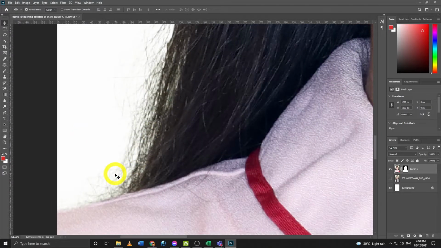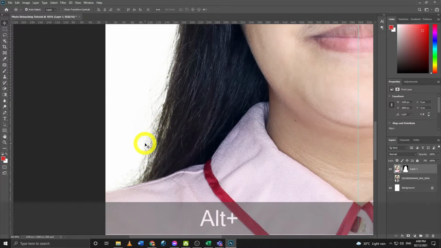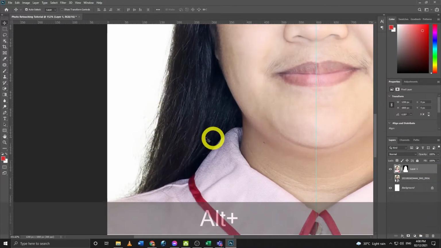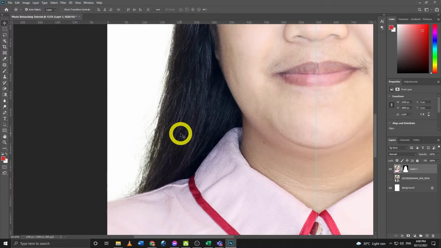Tapos, the next thing that I should do is, kung nakikita nyo yung last part ng hair niya, medyo color yellow. So, what we're going to do is to make it a little bit black. To do that, I would like you to create a new layer. New layer ha, not a new document, kundi new layer. Okay, to create a new layer, just have to click here. Ito class, create new layer.